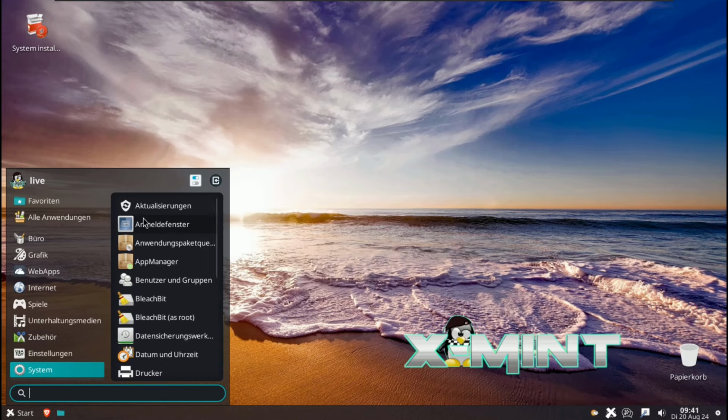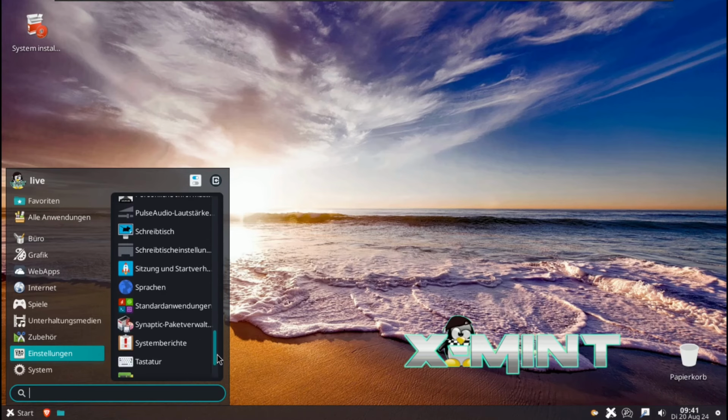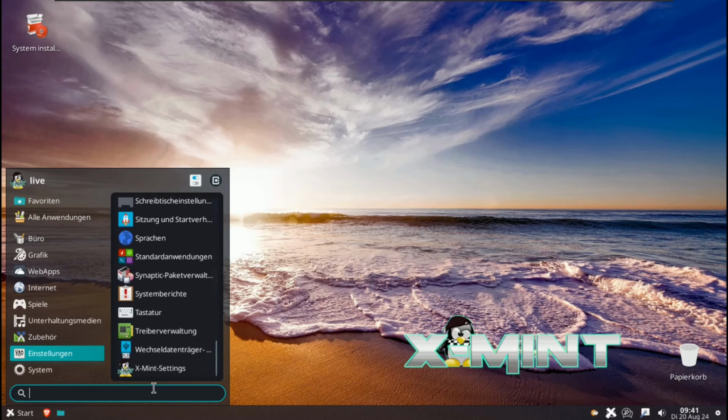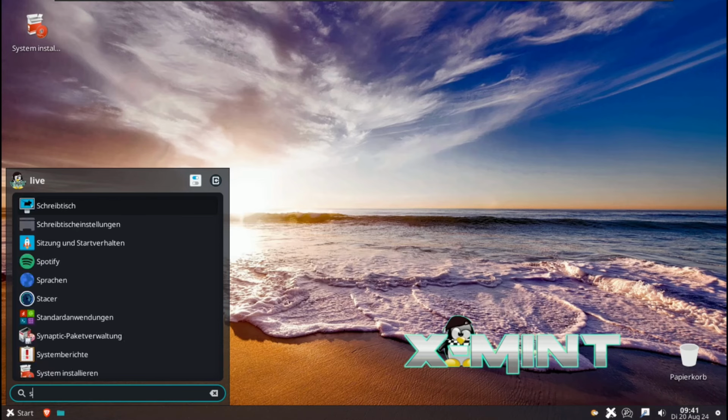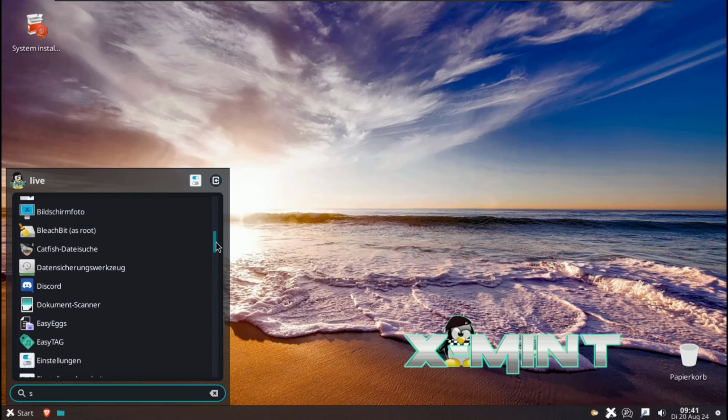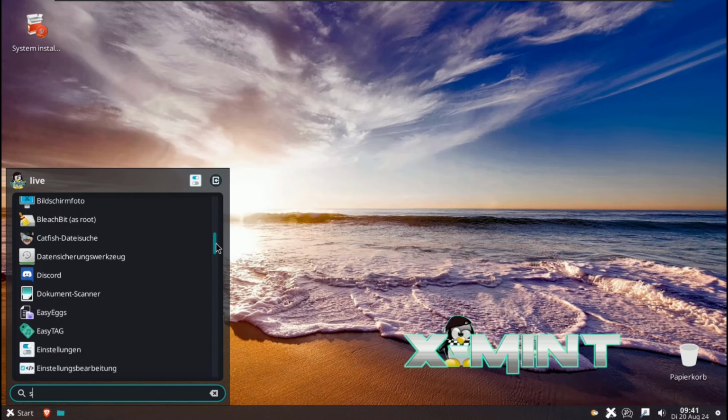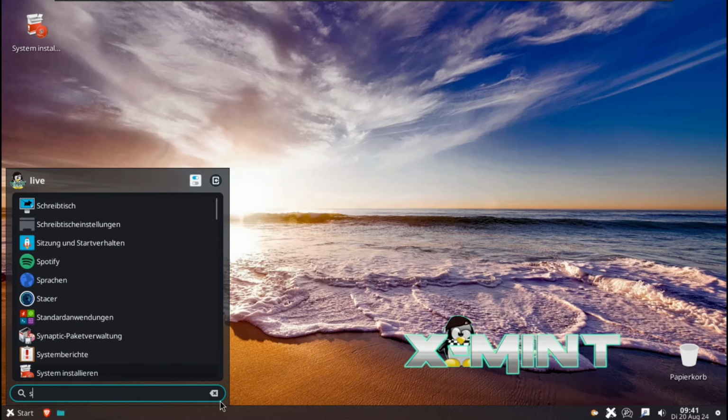So it's in a different language, so I need to find things like the system monitor. I can't find anything here, so let's try to type. So there is no system monitor. As you can see, I typed and I don't see anything here, not even the task manager. So we need to find the system monitor. If it's not there, then we just need to continue with the other things.